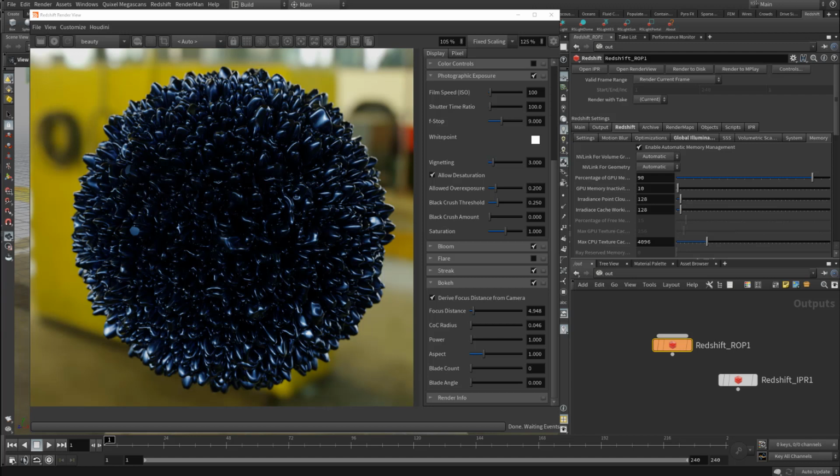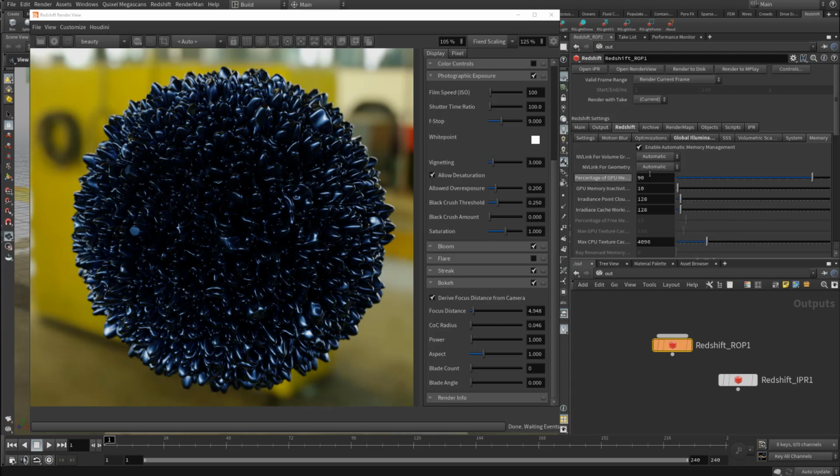So instead of what you would normally have, it kind of doubles your VRAM, but it's not automatic. In terms of if your scene needs it, it'll use it. You don't have to activate it. Redshift will just detect if you're going out of core on geometry, or if you're going out of core on volumes, or both, and it will automatically enable NVLINK.